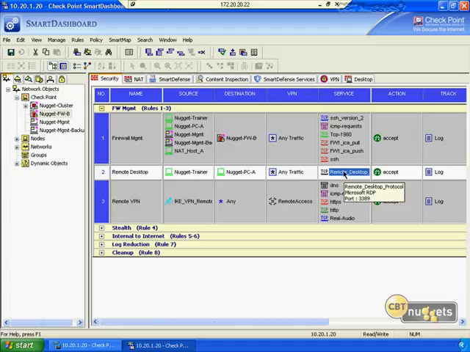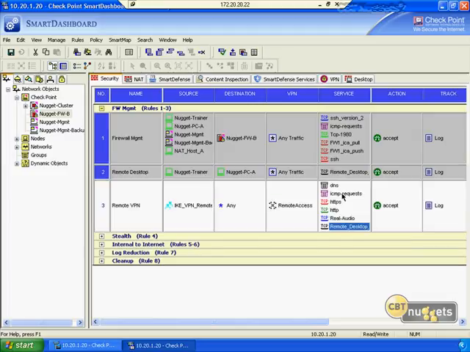Alright, so actually we already have it right here. Let's just go ahead and drag this around for us. Alright, looks good. Now we have that. Alright. Well, it looks like we have this remote desktop already in place here. So let's go ahead and actually put this down on this remote rule right here. And what we're going to do is, that looks pretty good.